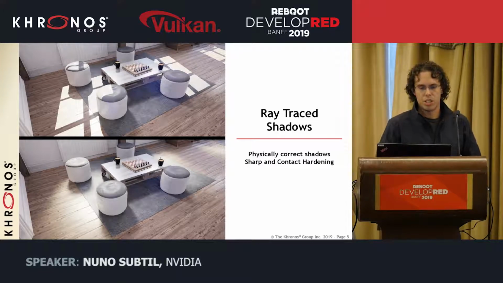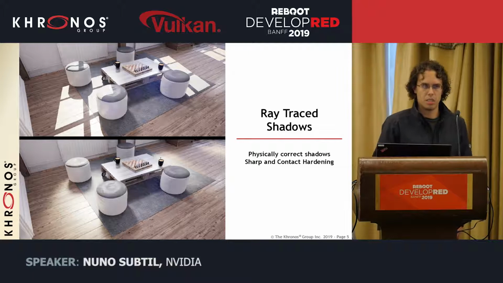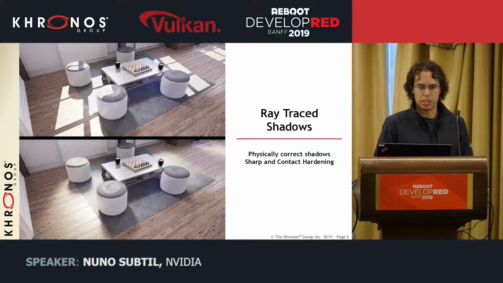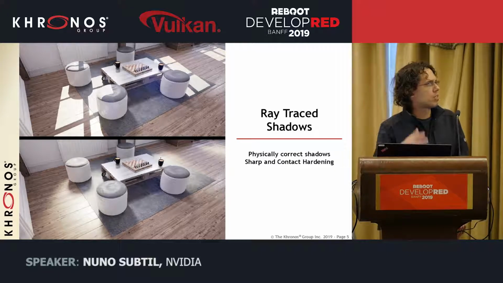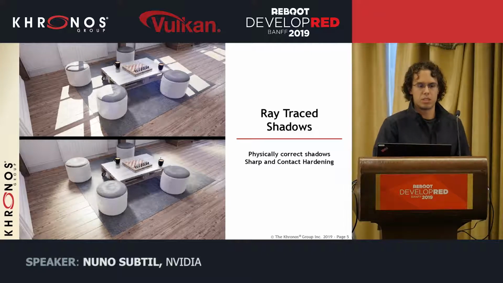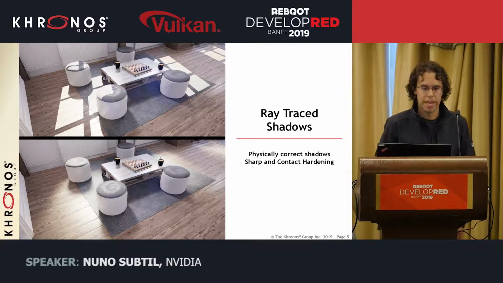I talked a lot about shadows. This is a good example to start with. So this is a scene where there's a window in the back, which you cannot see, and the sun is shining through the window, and there's a bunch of objects in a kind of a living room style setting. And so we're just computing shadows for a single directional light here. But you'll notice that all the shadows in the top, I'm talking about the top image for now, all the shadows are pixel perfect. There's no aliasing artifacts due to sampling rate mismatches or anything like that. There's no shadow map cascade transitions being blended between, nothing like that. It's just accurate and pixel perfect.